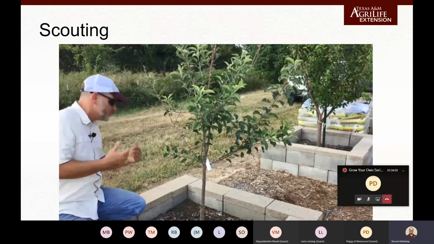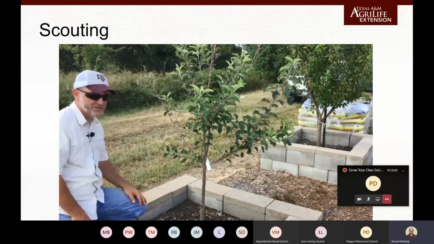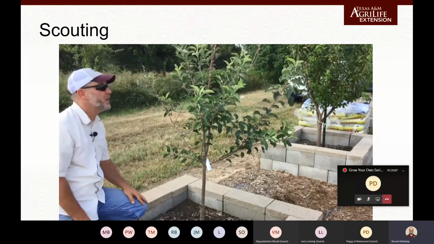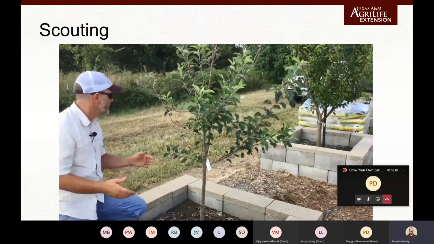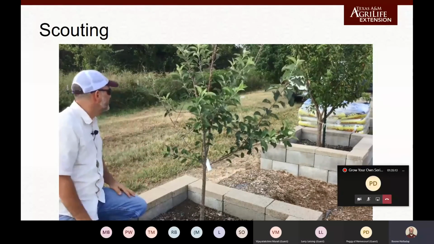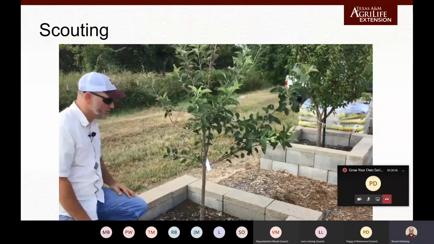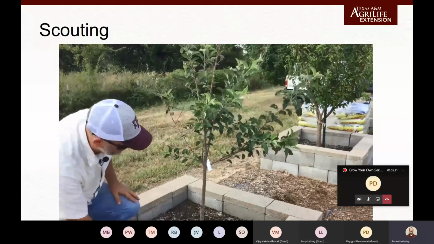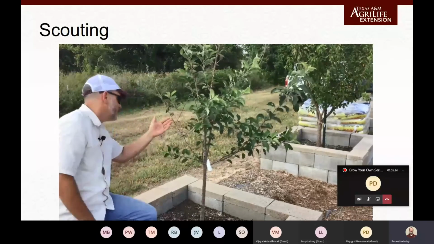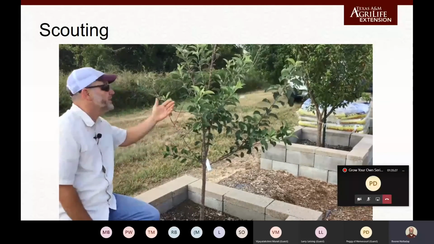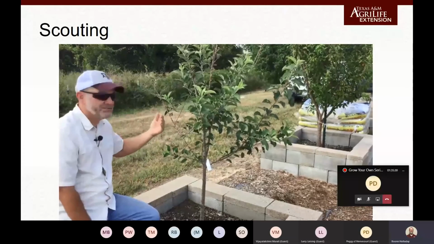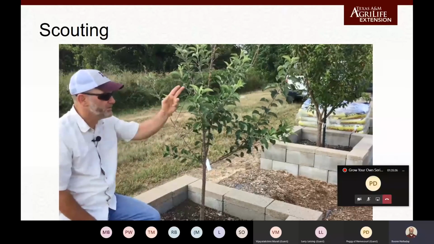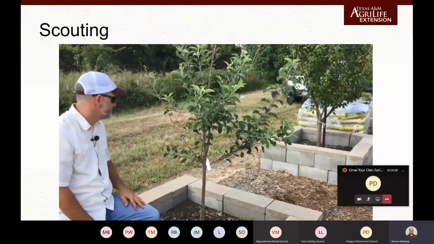So this is when we get into a situation where we have to make a decision. We have some beneficials here that are working to keep these populations down. Right now, while I see some aphid populations at the new growth, I see some mummified aphids, so I know I have some beneficial insects there. I see an adult lady beetle walking up and down the stem. It's eating. It's probably laying eggs, and its larvae will be devouring these aphid populations.